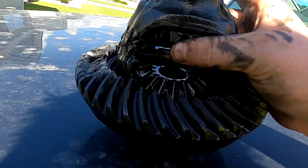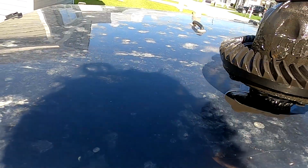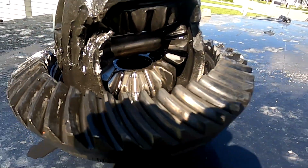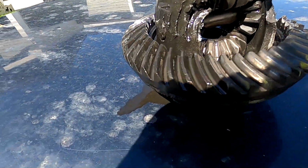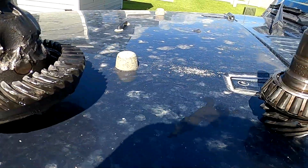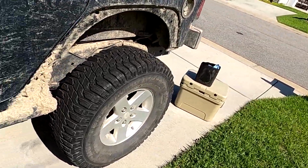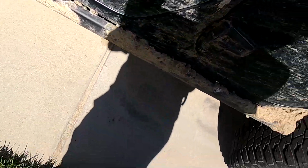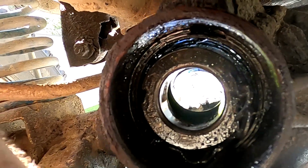I can't move them. Spiders are locked, and then it's tore up pretty bad right here, and it's also tore up really bad right there. So that's completely screwed. Get down here and look inside the back side of this axle. As you can see, that bearing is tore up. And that's what happened last time.